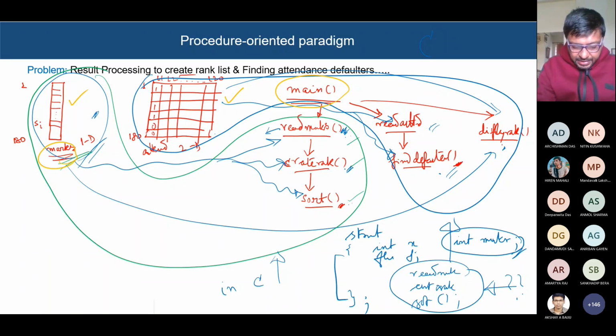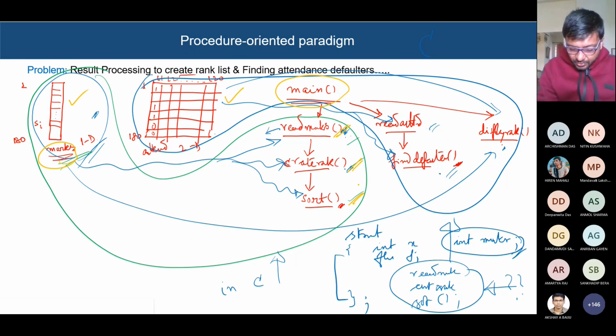Generally, if the main is too big, one simple function can be reading of the marks, which the user needs to input. After reading the marks, I'll call the create rank procedure, and create rank will actually call some sorting techniques to sort it.